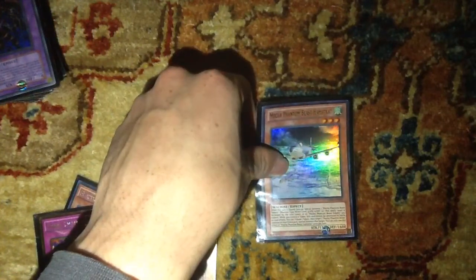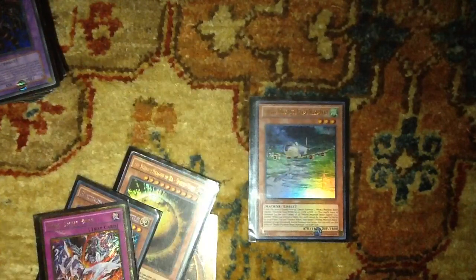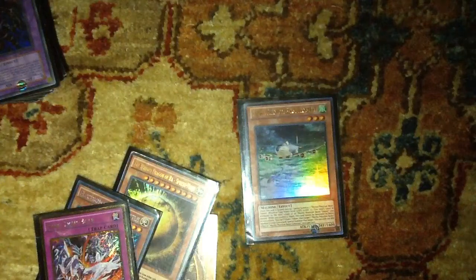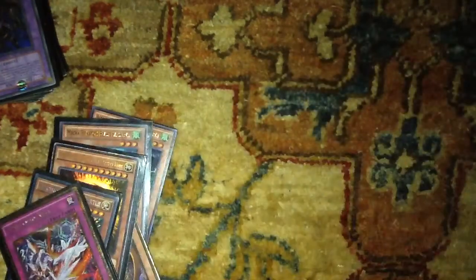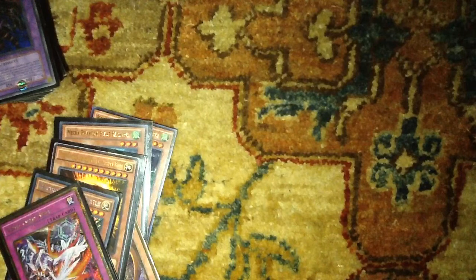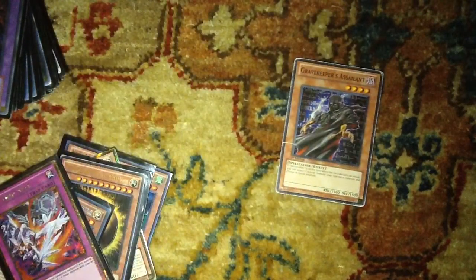Mecha Phantom Beast. I run one of these, or 2 of them. Wait, that should be in my main deck. I'm not sure. Anyway, I have 2 of them in my side deck, I guess. So that's a thing. Here we go. There's my other Gravekeeper's Assailant.